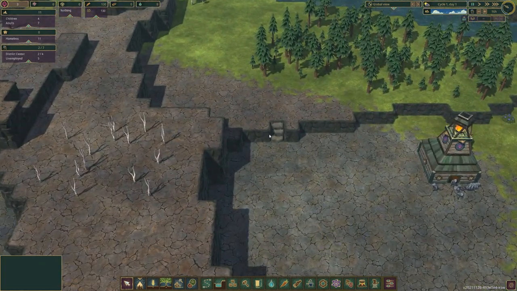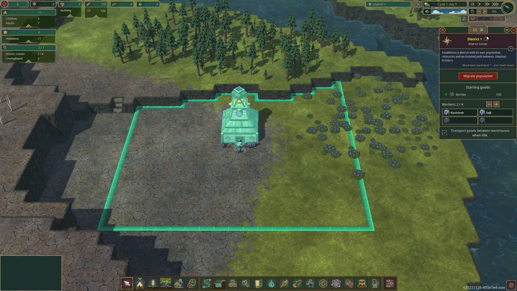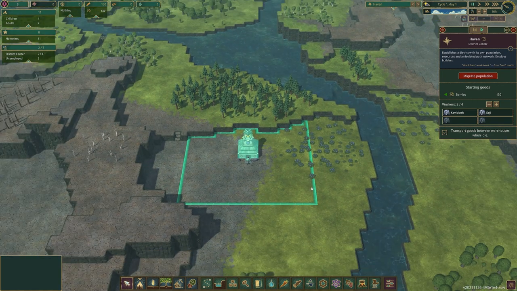Oh, I've never seen stairs indented before. Pretty neat. So this one is going to be the main district, and I normally call my main district Haven. I might delete this at some point, because for my main district, I want to build a tower.